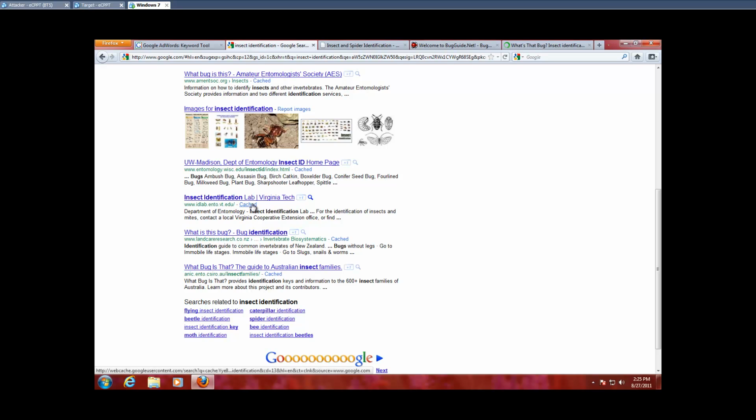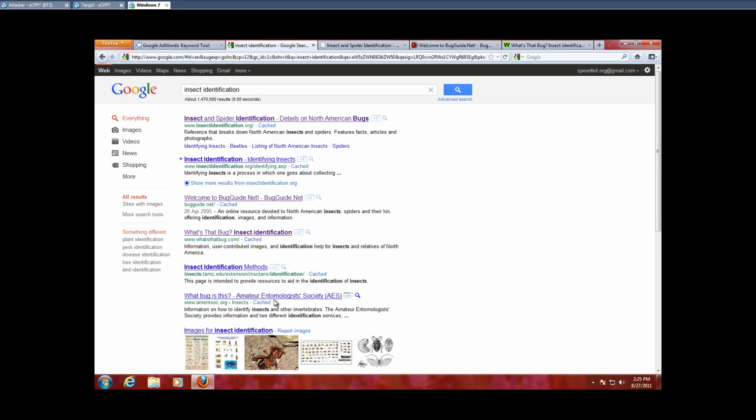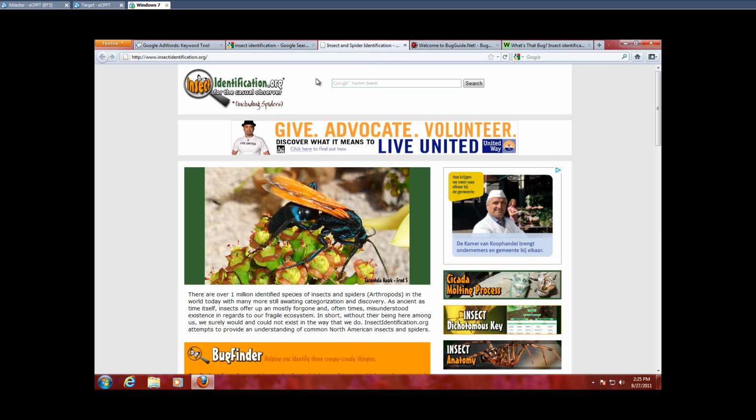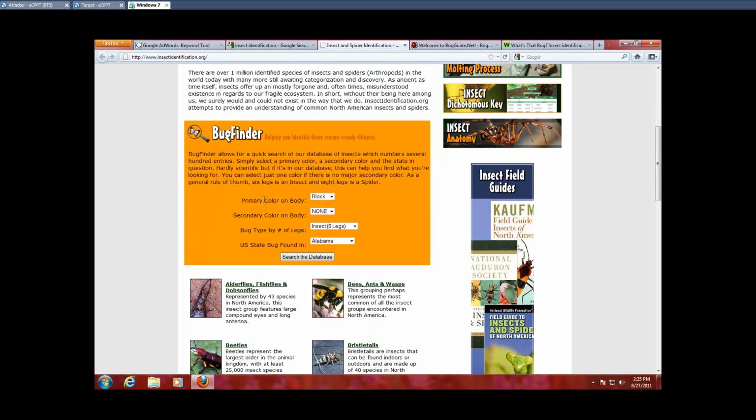There's an edu domain in here. There's a bug identification for New Zealand, Australian insect families, and there's some pictures in there. Entomologist, that's the word I was looking for. We can also use that. Alright, so we have here insect identification. This is basically what you want, but then you want to have this way more specific, maybe even. Well, let's just do one here.